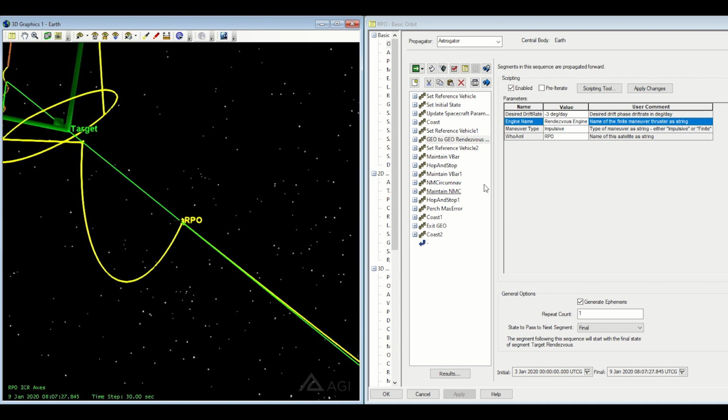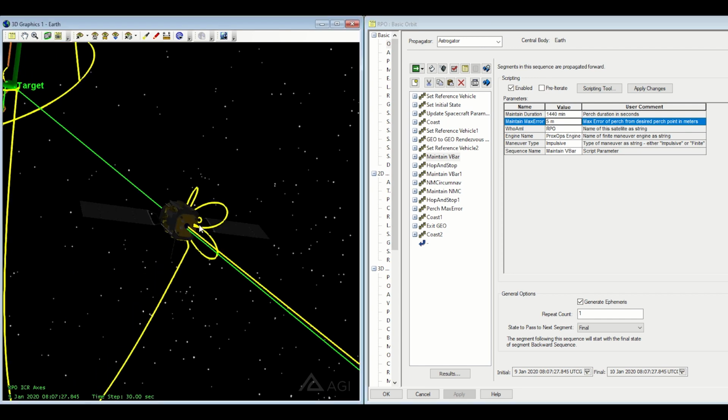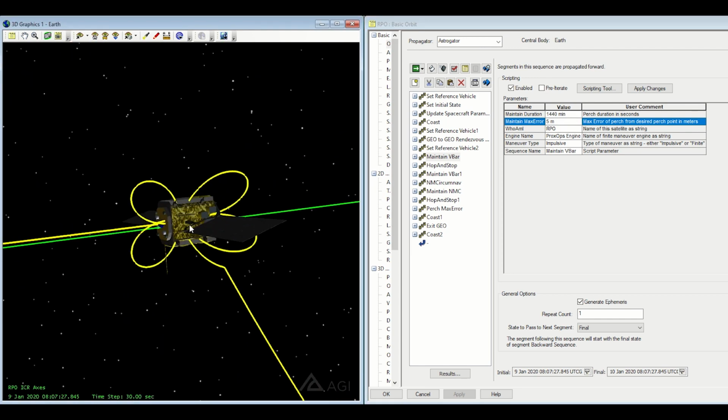The next thing we're going to do is just wait a little bit of time. So the maintain the VBar right here. This waits about a day or so on the VBar, and it's going to maintain the VBar position within 5 meters. So that's what this maintain max error is right here. It also asks, once again, how do you want to maintain? What engine sequence do you want to use? And if I look in right here, because of the differential forces, you'll see this sort of flower petal motion. You basically see these loops, and then every time I'm about to drift outside of that 5 meter box, I'm going to perform a maneuver to make sure I stay in it.